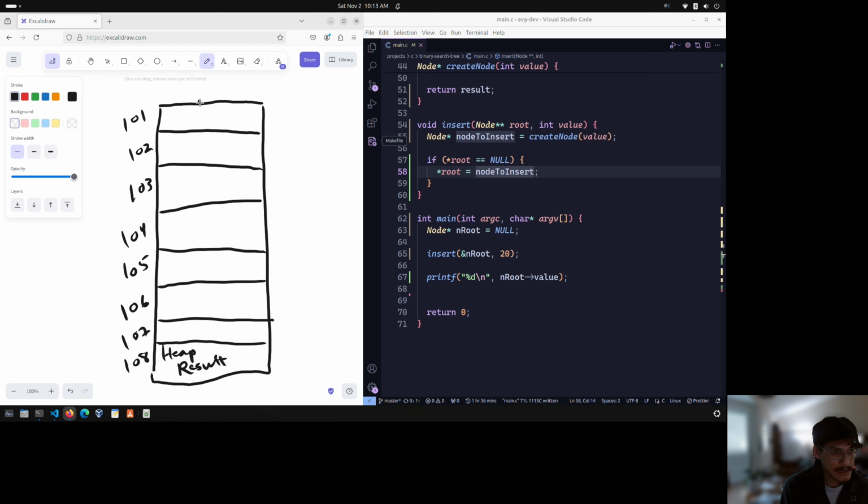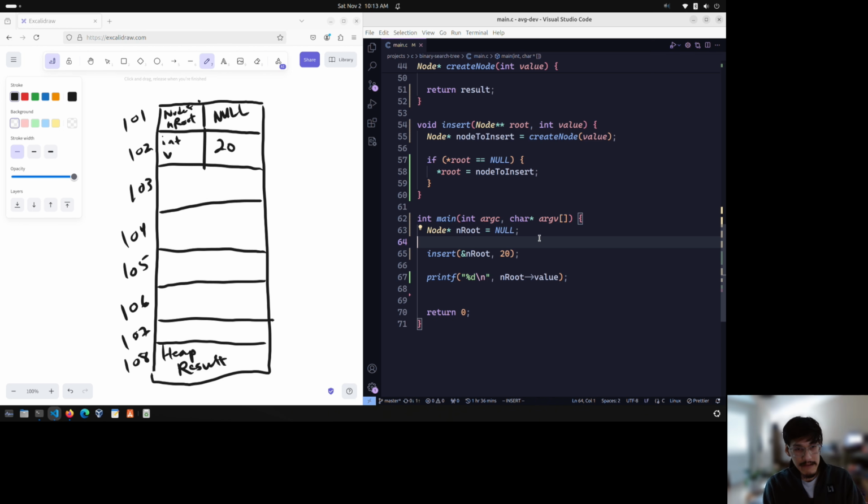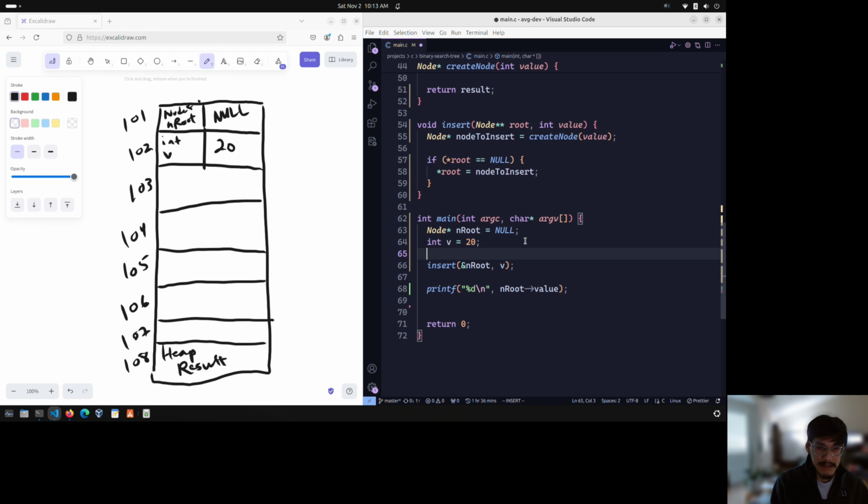And here is going to be the node and root in this case. Initially that is null. And then we also have int v, it's going to be 20. So actually let's go back to here and do that just to make it more obvious.